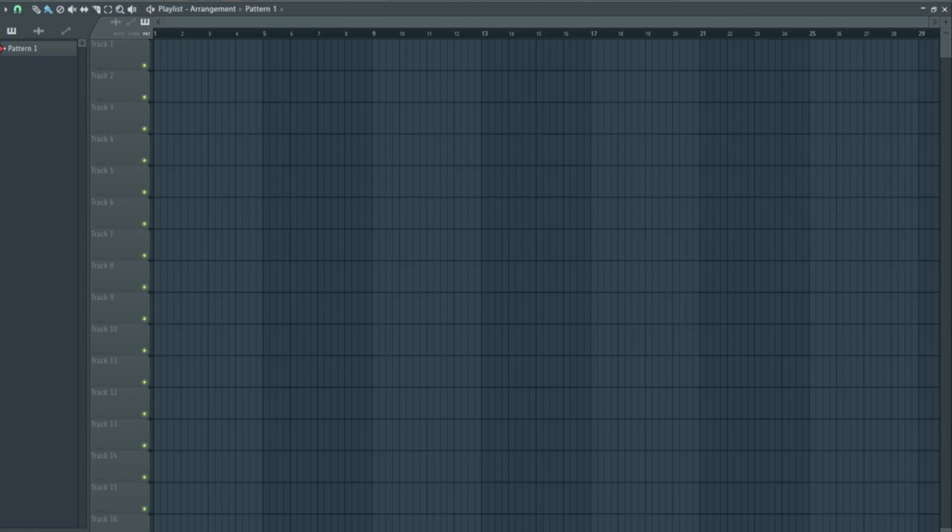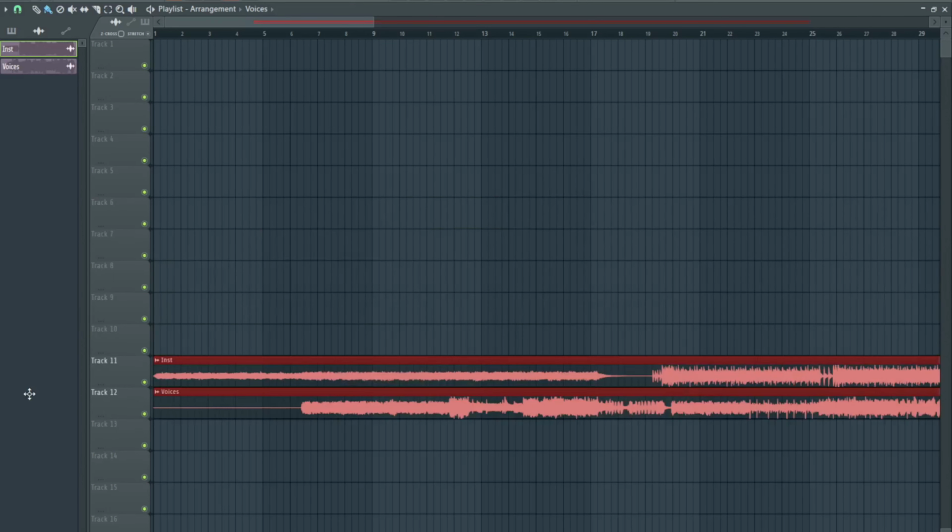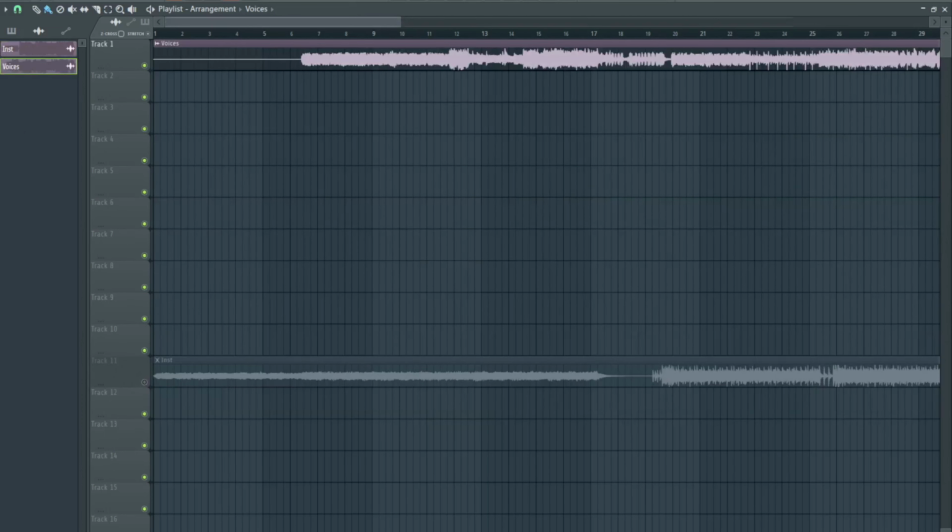So what I'm gonna do is go to my folder where I keep my mods, go to the D-sides mod, get to Too Slow, go to the folder, and then drag and drop the instrumental and vocals in here. Once I do that, I'm gonna move it over here, turn off the instrumental, and put the voices up there.